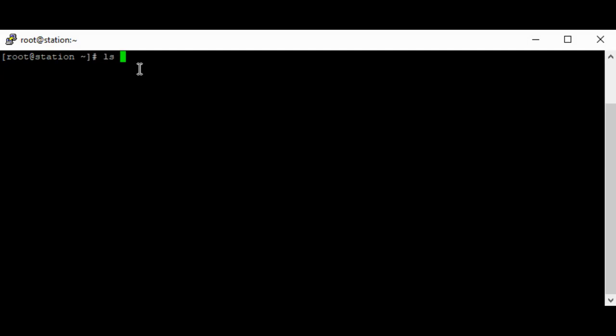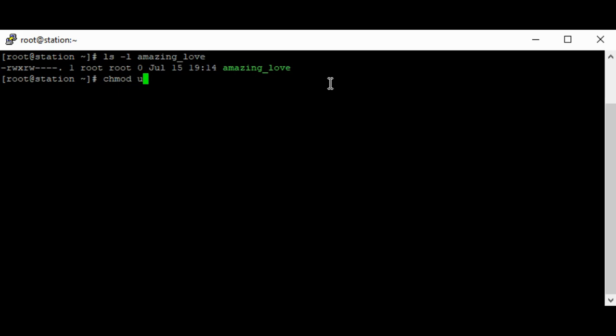For example, let's look at the file Amazing Love. You can see that for the user, we have the read, write, and execute permission. For the group, we only have the read, write permission, and for others, we have nothing. So, for example, to give the user, group, and others full permission, that is to give the read, write, and execute permission, using the symbolic mode, we use the command chmod, then u, which means user.